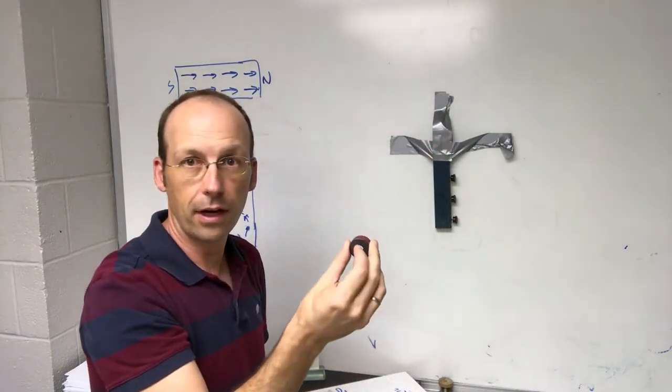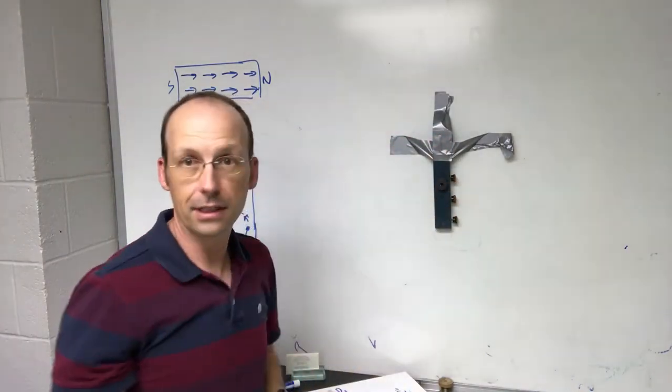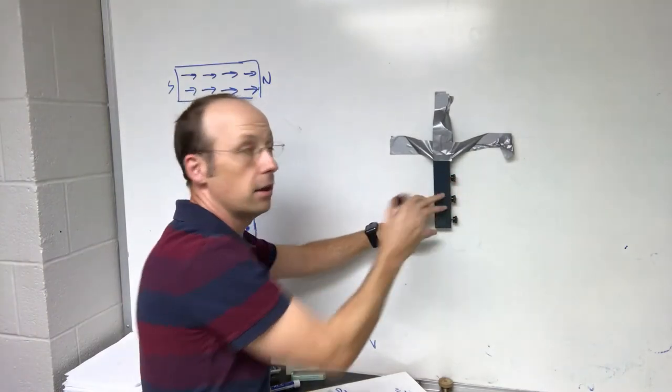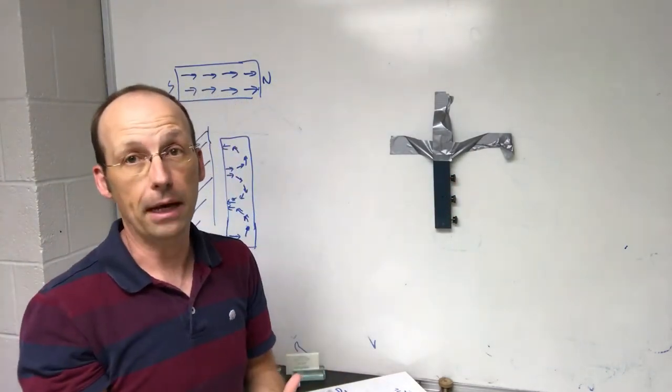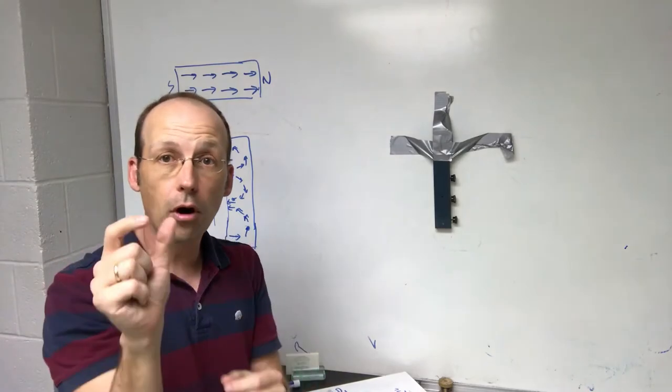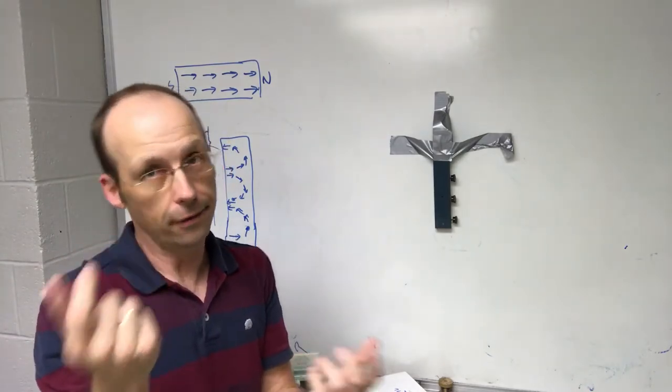And you'll notice that if I put it right here, it sticks. Now I could take it and turn it around—it still sticks. That's what a normal magnet does. In a normal magnet, we say that it has domains, and these are small parts of the magnet that are themselves really tiny magnets, and they're all lined up.